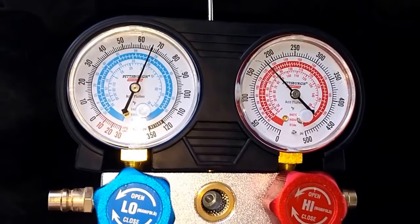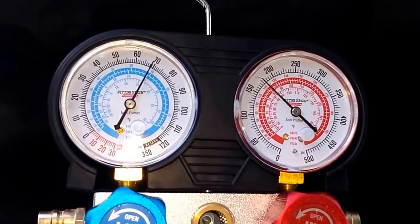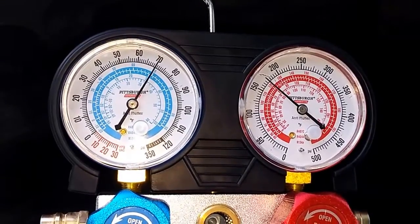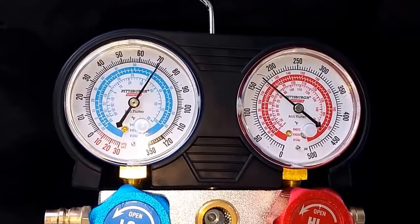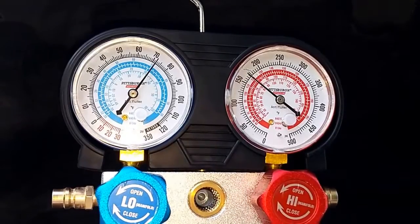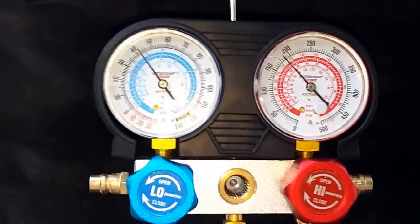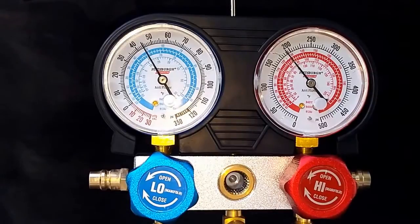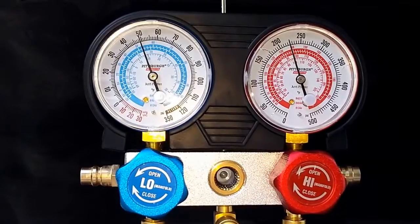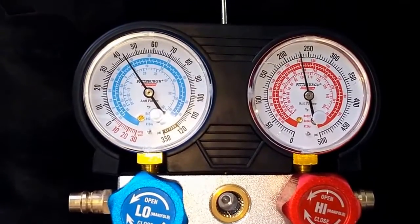This is somewhat typical. I think when you turn off the AC compressor they start to equalize, so that's what we're seeing. They should probably equalize here in a little bit. The compressor is doing something — it is making the high side high. So I'm going to go ahead and turn the compressor back on and watch it creep down again. As soon as I turned it back on it jumped down. Seems like that's where it wants to be right about there. I'm going to have to go look up the numbers.